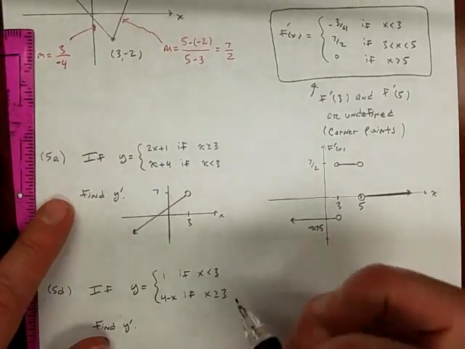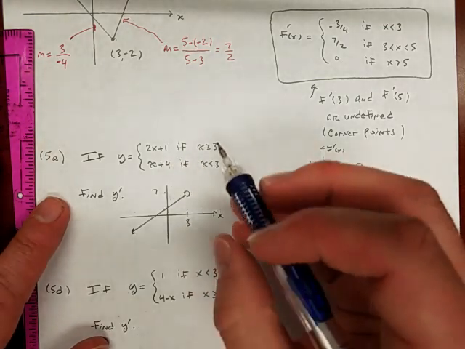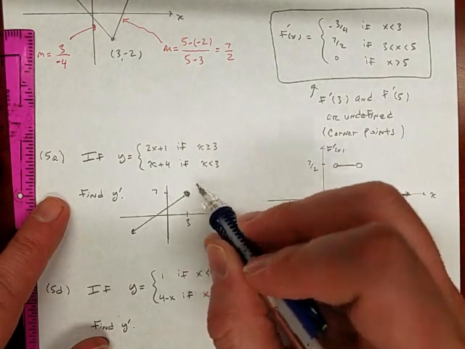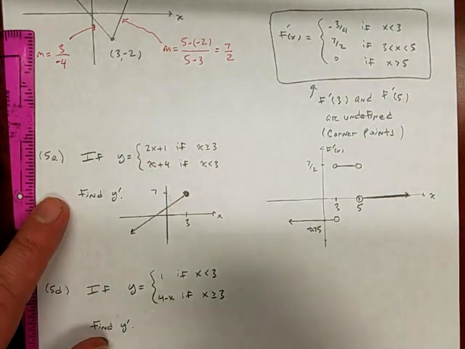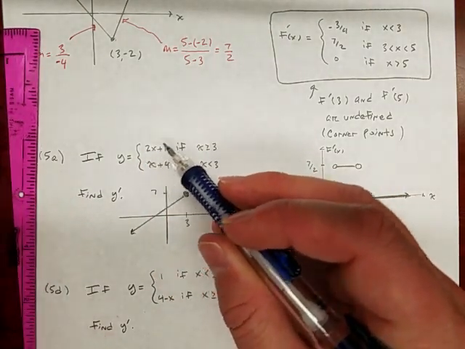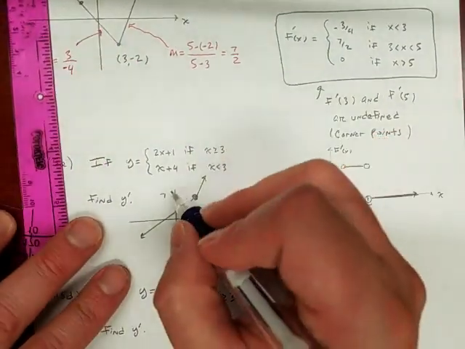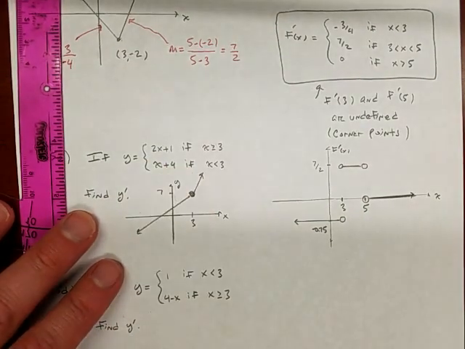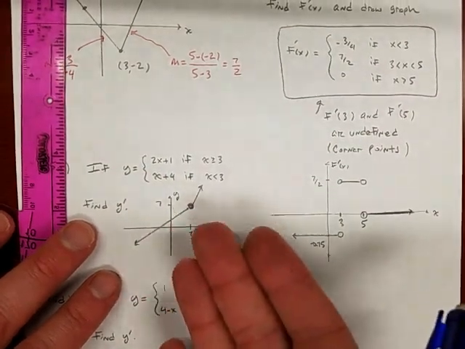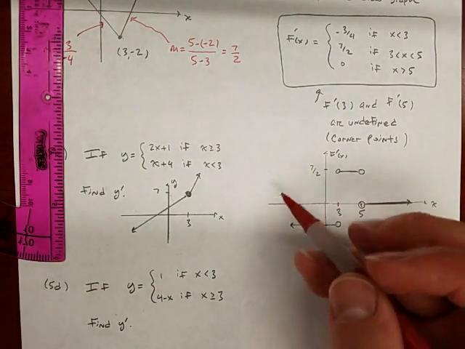Okay? And then that one picks up at this spot, like I was saying, because if x is 3, y will be 7. All right, I put it there. And then this is another line with a little bit steeper slope, and it looks like that. Okay, so there's y as a function of x right there. Now, when I draw it that way, you treat it like this other one. But we don't have to really do any calculations to find the slope.